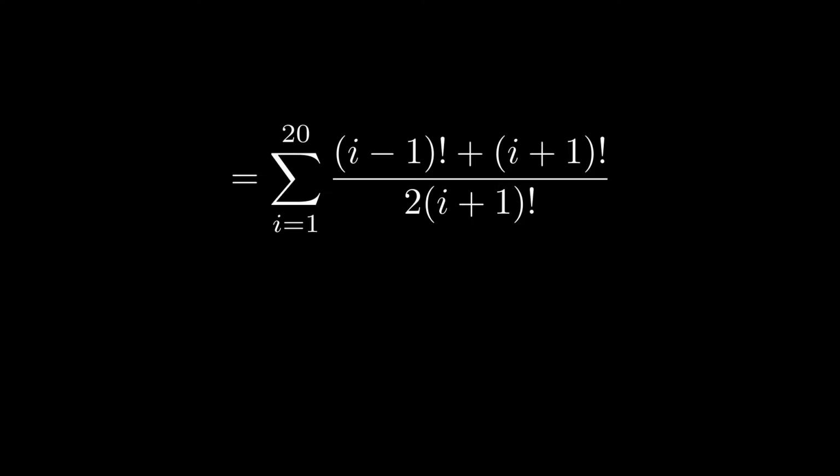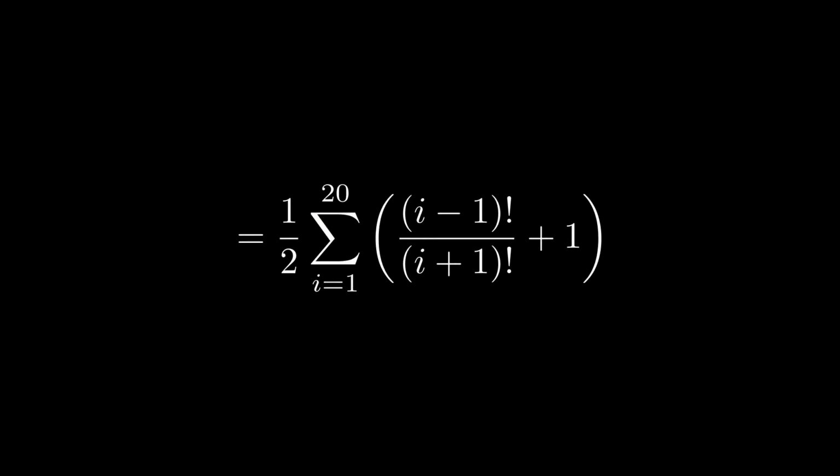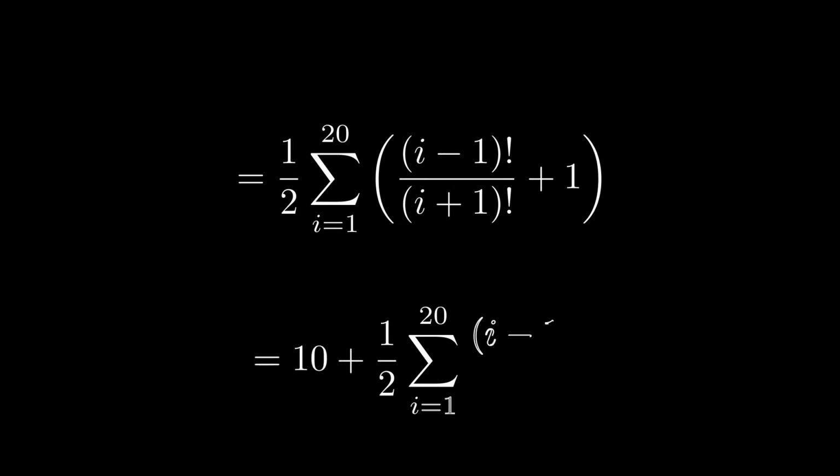Now that we have this sum that's much easier to work with, let's go ahead and factor out this 1/2 constant from it, and then use the fact that i plus 1 factorial over i plus 1 factorial is just equal to 1. This is going to further simplify the summation. And now that we have this constant inside the summation, the 1, we can bring these outside of the summation. And because we have 20 terms, which each count 1/2, because we multiply the whole sum by 1/2, this will add a total of 10 to our final result.